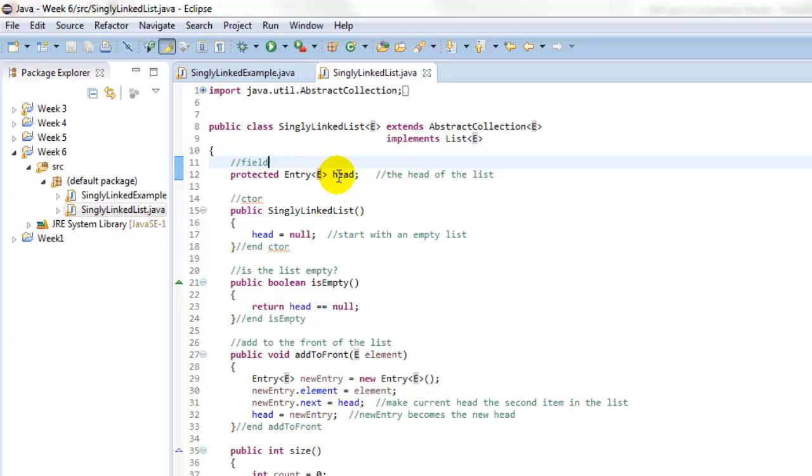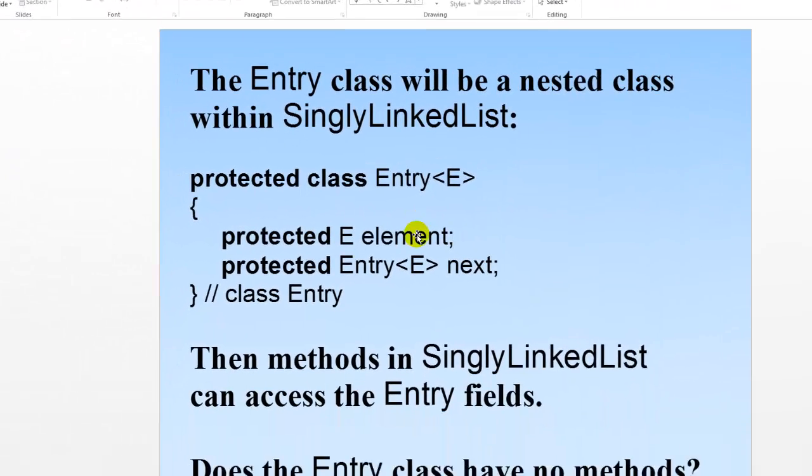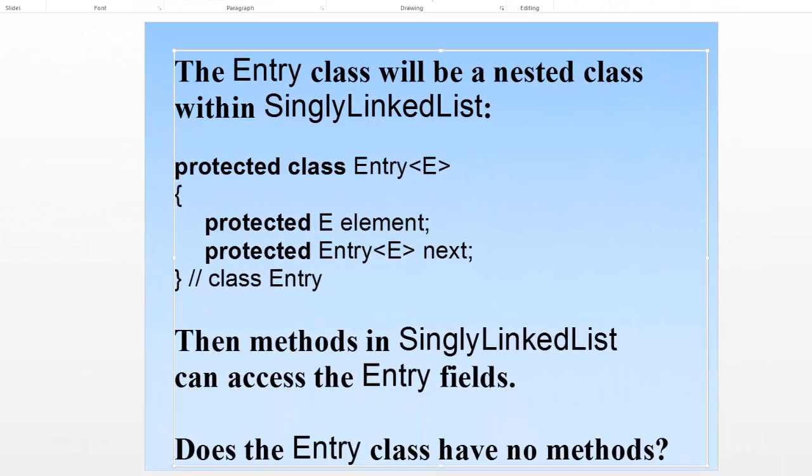So this is a special pointer that this singly linked list keeps track of. It points to the front item in the list. And you might think, well, what's inside Entry? Well, we have it later. I've put it below many of the methods in the class definition, but you've got a protected element of some type E, and then you've got a link to the next item. That's all we need for a singly linked list. You just need the element that's living at that particular entry, and you need a next pointing to the next element in the list.